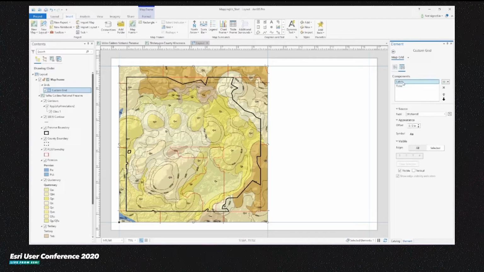I can also set the labels to label each area based on a field in that layer. So I'm going to use the township number, and now each of these spaces will be labeled based on the township number. Another really cool thing that we've added is the ability to do an Arcade expression.